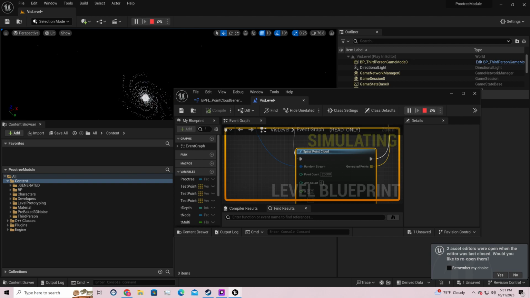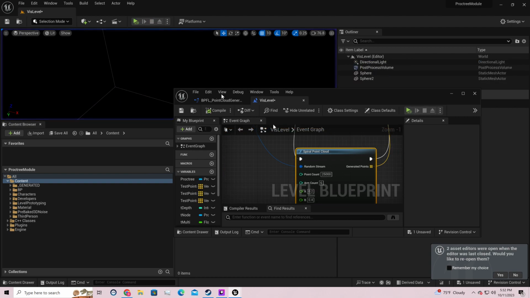Bearing in mind that these are just placeholder textures for all this stuff. All right, so okay, I've added cloud function.